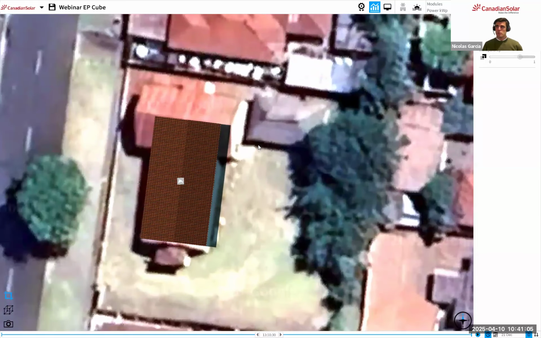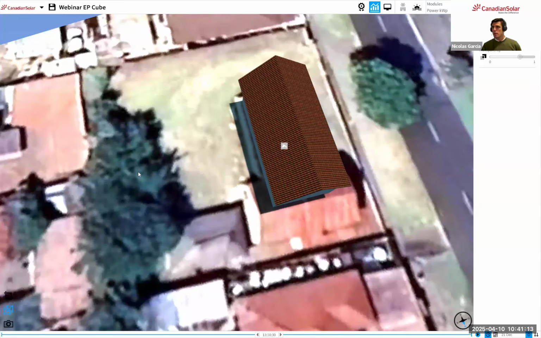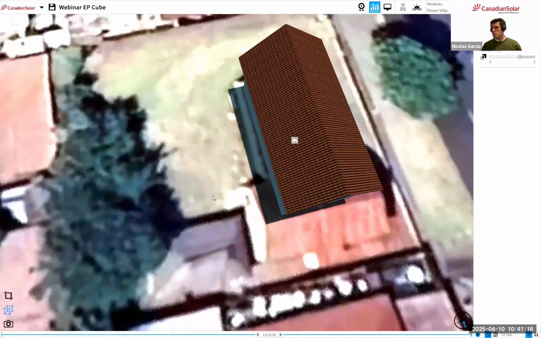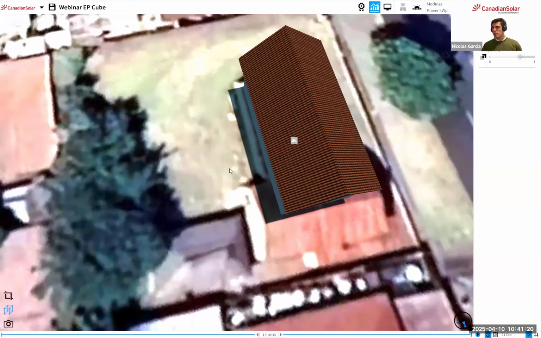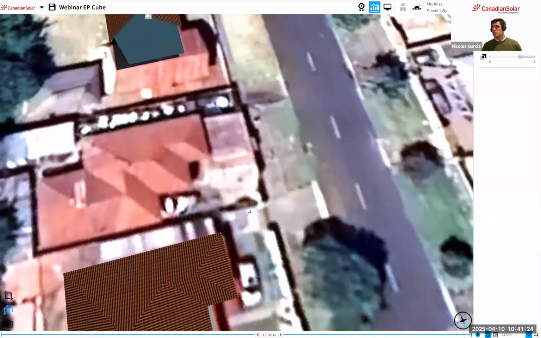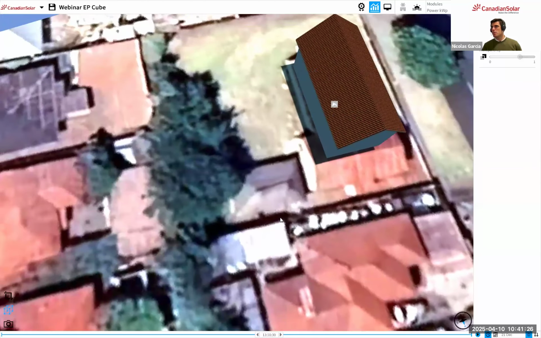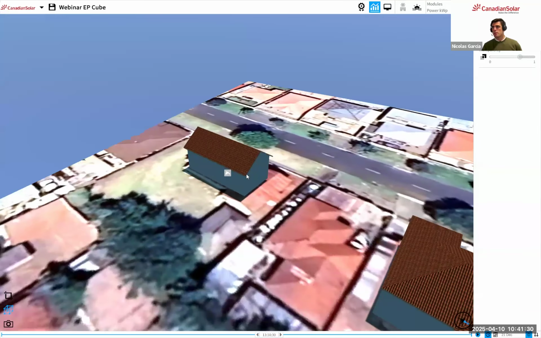If we want to go into the 3D view, on the bottom left, we can click this little cube here, and it will show us the building. Here also, to zoom in and zoom out, we can do it with the mouse. If we click the wheel of the mouse, we can move around, and if we click the right button, we can adjust the view as well, so we can see the buildings.